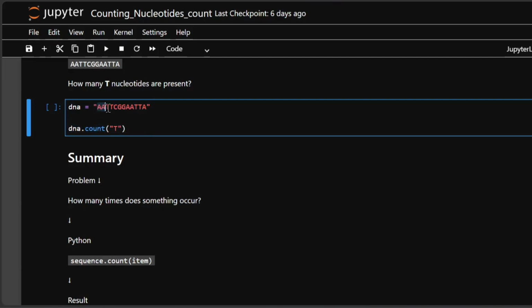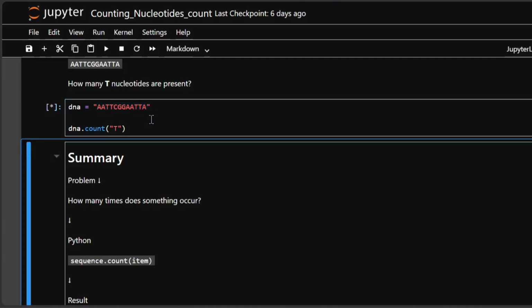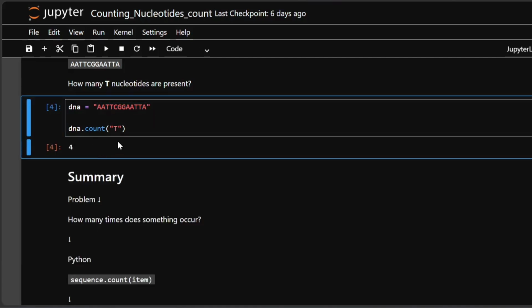Again, Python scans through the sequence and counts every T it finds. The output is 4. That means there are 4 thymine nucleotides in this sequence. And if your answer was 4, great job, you're already using the count method correctly.